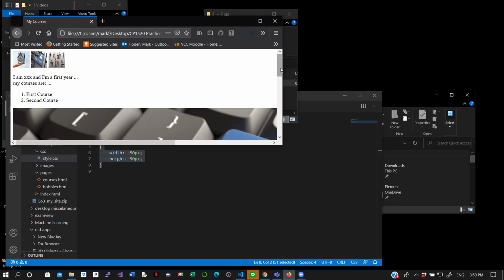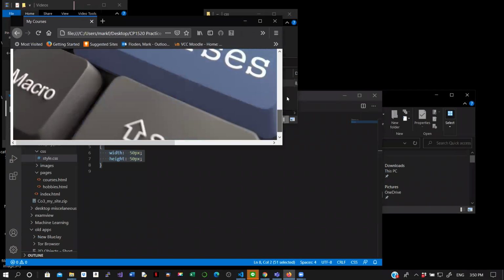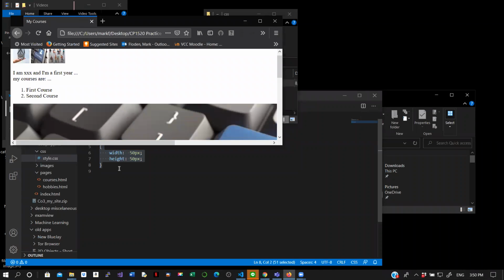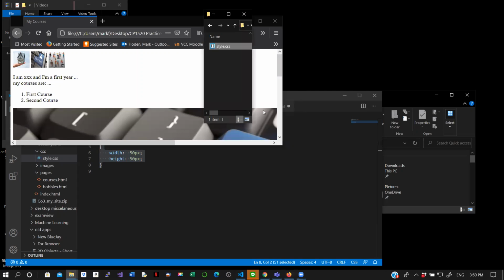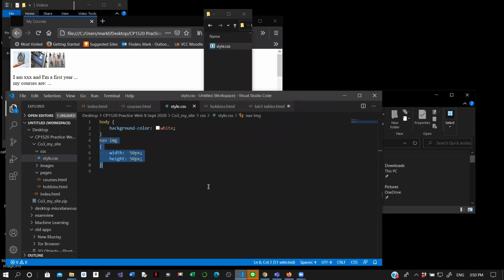Now notice we've got some other images. They're actually the same image, but without that constraint on it, without the CSS. Without the CSS, the image will be big. But with the CSS, we're able to get the images to a small size so that we can use them for icons on the web page. So that was the point of the CSS there, so that we could style those icons.